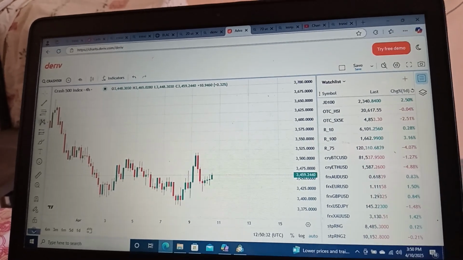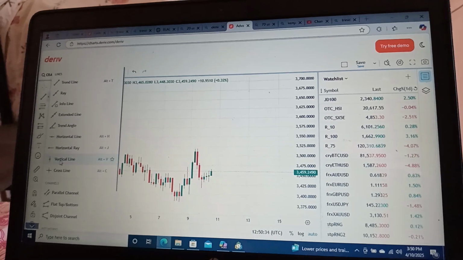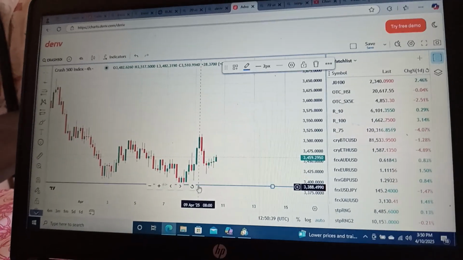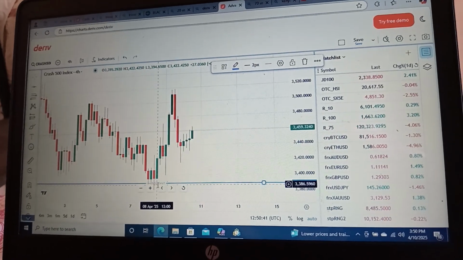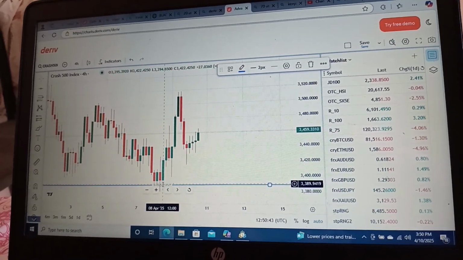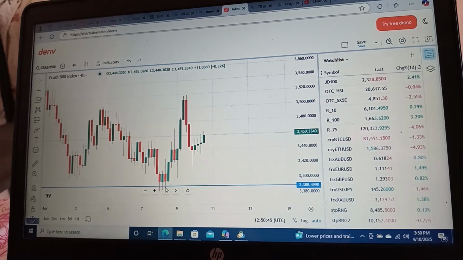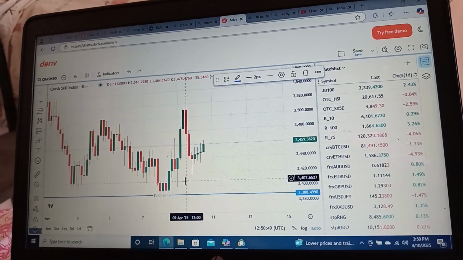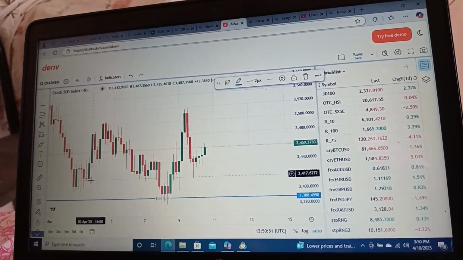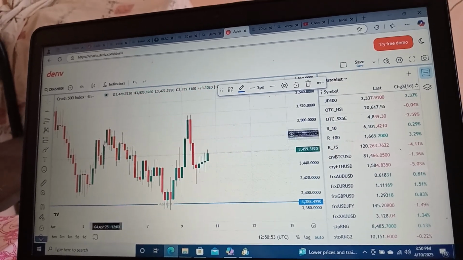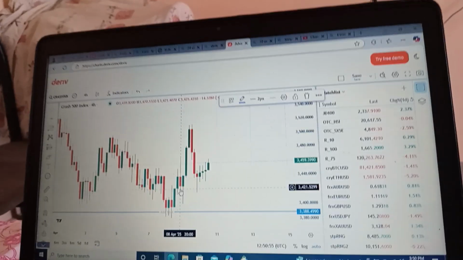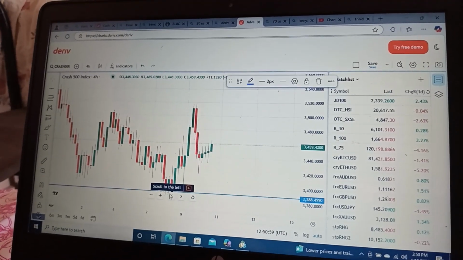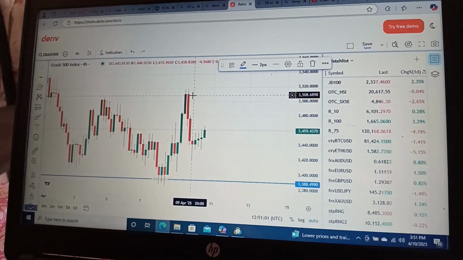Let me draw my trend line, horizontal line. There it is. You can put your trend line there. This is a key area. This is a very key area where we're supposed to watch. And that is on the 4-hour time frame. It has already formed a double bottom, and the market was on a downtrend, but now it has changed momentum. When it reached this level, boom, it went up.